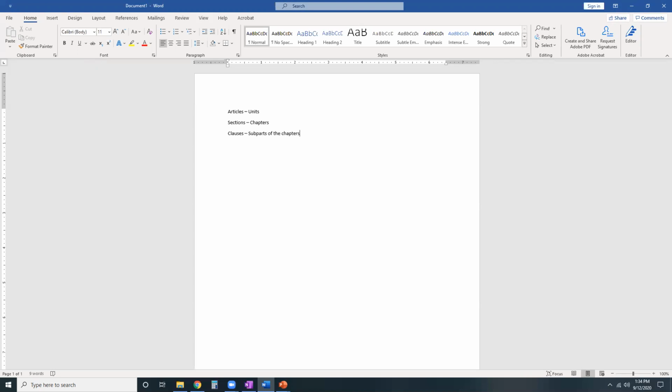Okay, so articles are the big ones, sections are a little bit smaller, and then of course at the lower end are clauses. So if you hear me refer to Article 1, you know that we're talking about the main unit where we're describing the legislative branch and the powers that the legislative branch has, and anything that has to do with the creation of the legislative branch. Sections are the individual titles of the chapters for each main topic for the legislative branch. And then clauses are individual smaller subpoints to the sections. Okay, I hope that is clear.